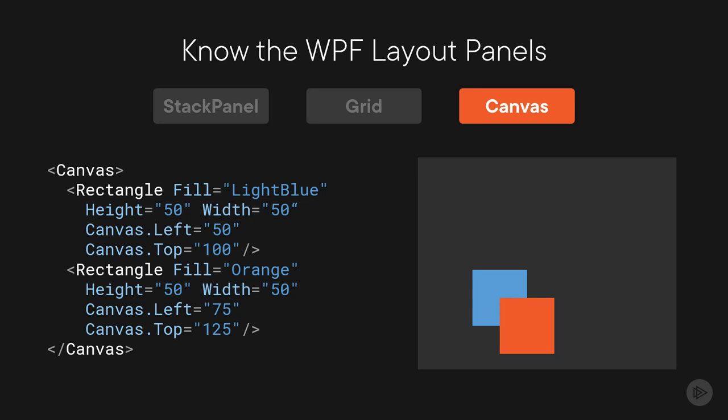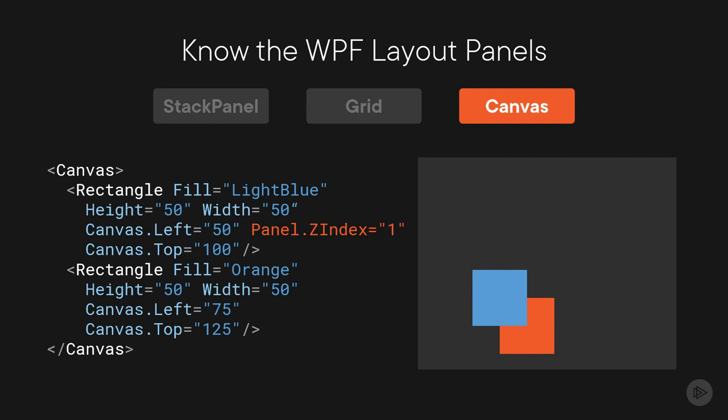The XAML document is read from top to bottom. To get a different behavior, you can change the order of the rectangle elements in XAML, or you can set the attached property Panel.ZIndex on the blue rectangle to a value that is greater than 0. 0 is the default value for the ZIndex property. As you can see, now it is set here to 1. With this value, the blue rectangle is rendered on top of the orange rectangle.